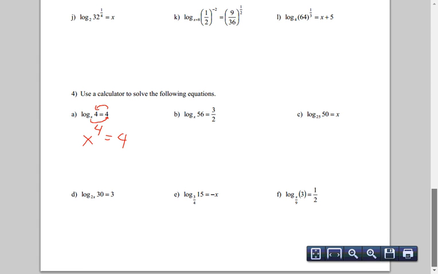It's not as simple as you might think. It's not 1, because 1 to the 4th isn't 4. It's definitely not 2. That'd be 16. So something between 1 and 2. Put it to the power of 1/4. And you might be saying, you want me to get the 4th root of 4? Use a calculator. So make sure if you're in the section that says use a calculator that you use the calculator, because you probably can't do it any other way.